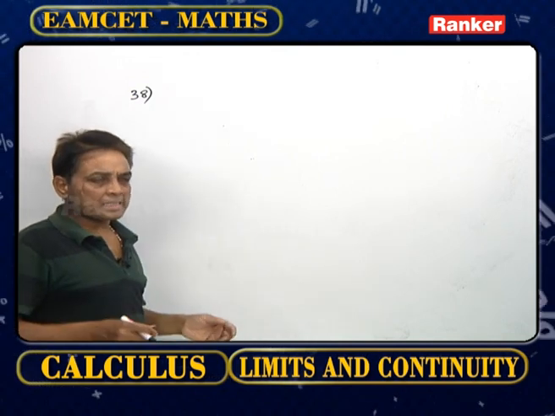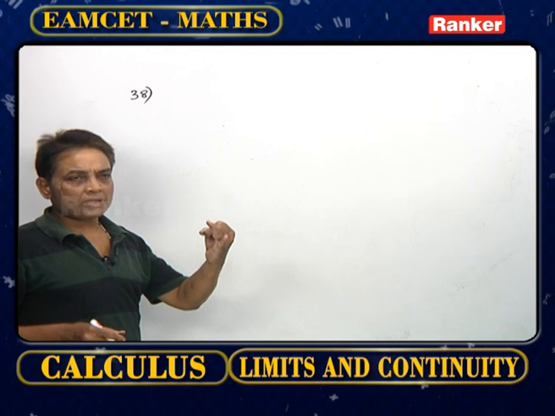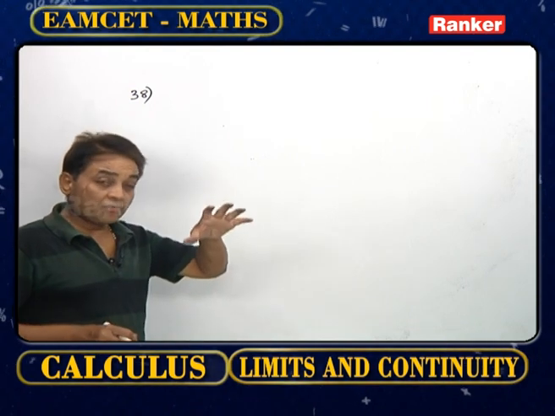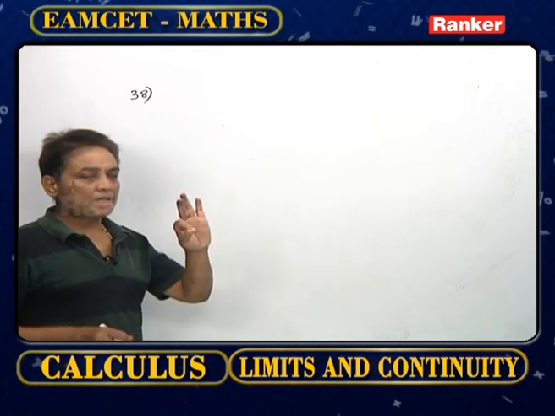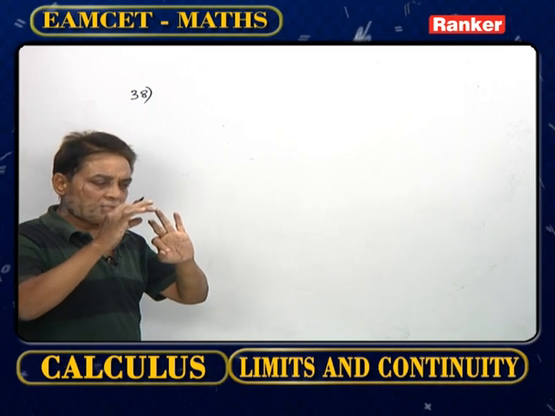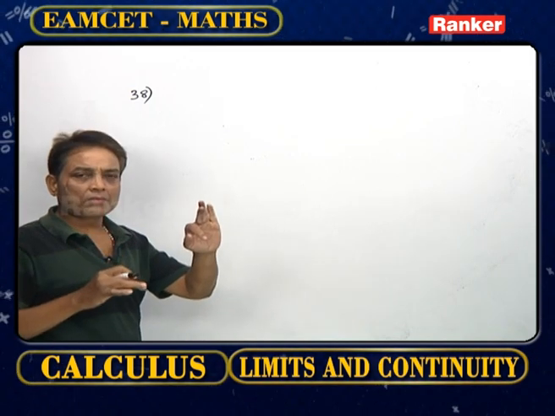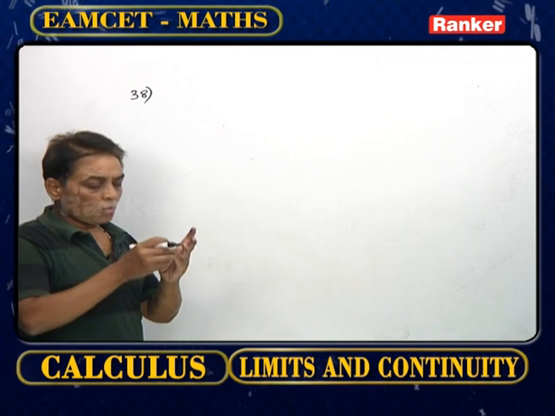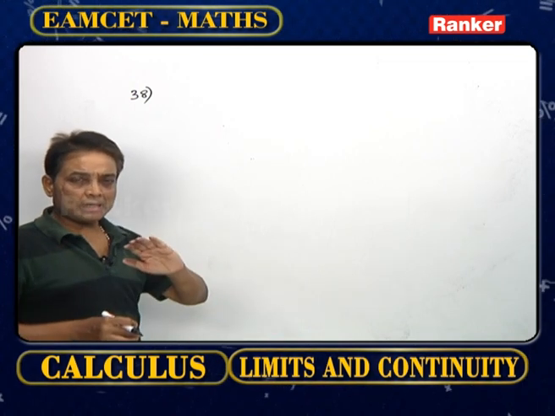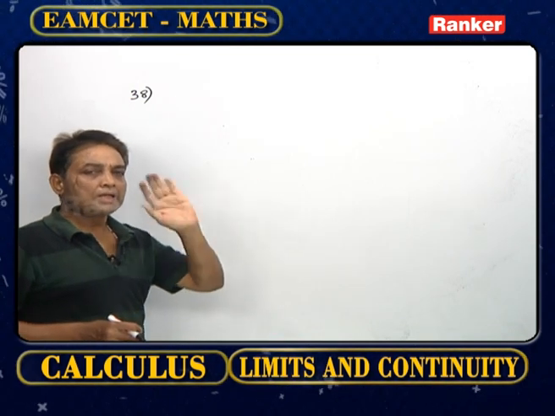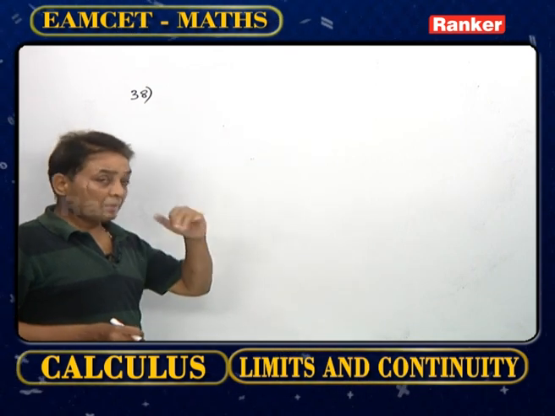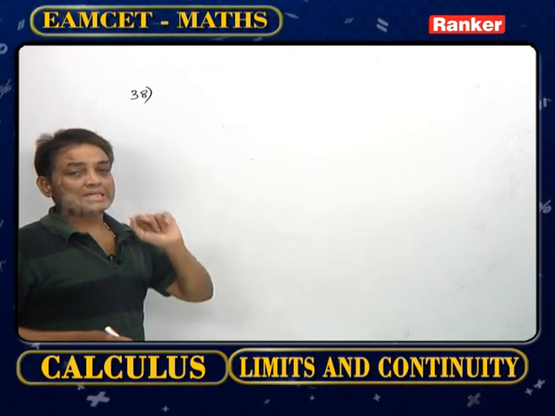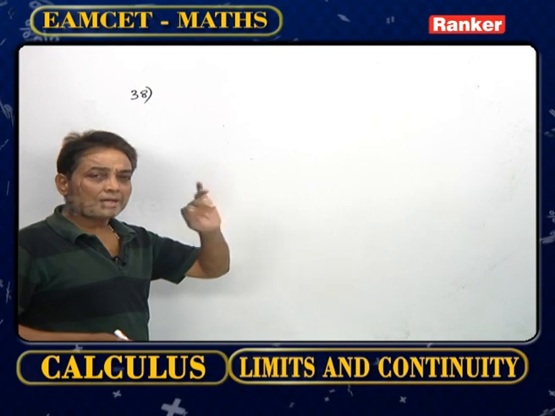Suppose x tending to a is there: f of a minus and f of a plus give the limit value. Now f of a we also consider, so any 3 values: f of a minus, f of a, f of a plus. If all 3 are equal, it becomes continuous. Only if f of a minus and f of a plus, the left hand limit and right hand limit, are equal, that is called the limit exists. If they are not equal, it does not exist. If all 3 are equal, it is continuous.